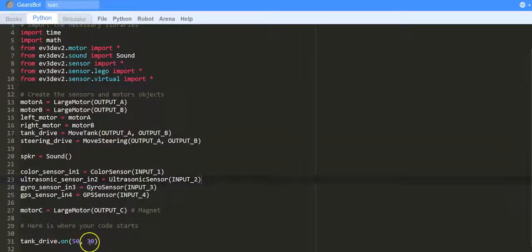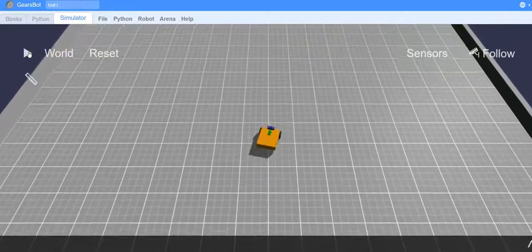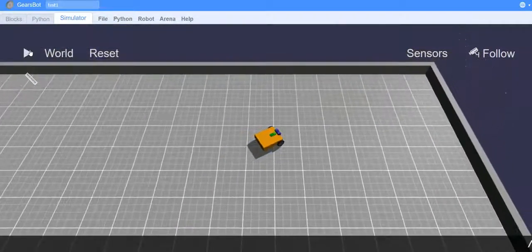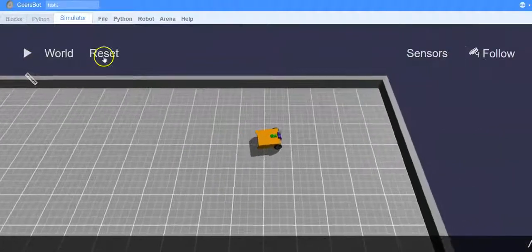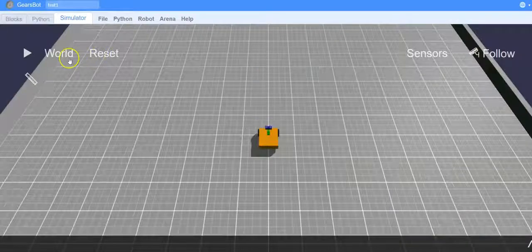Okay. And the closer together the speeds are, the bigger the circle. Here's a much bigger turn. This one's going to make it hit the side, so we'll stop it before it gets there.